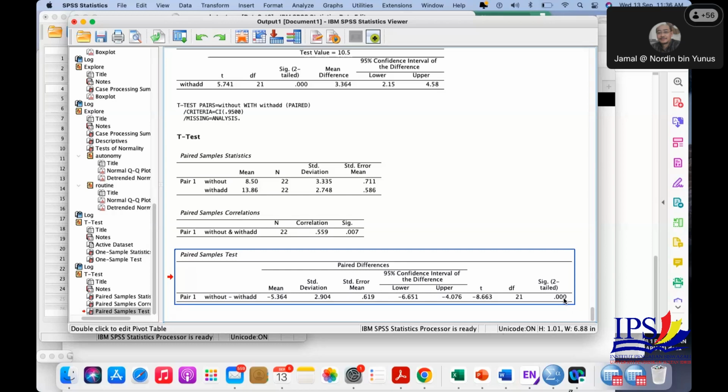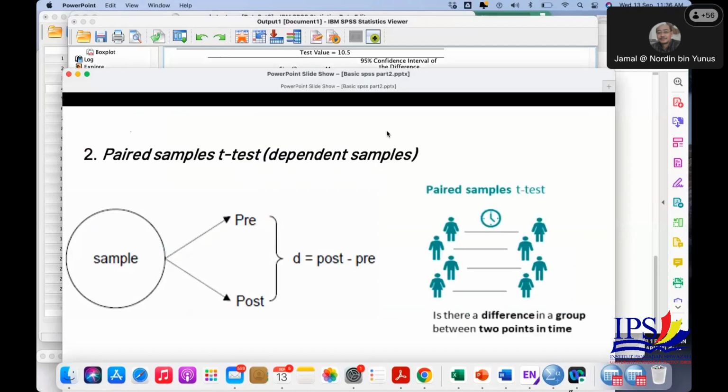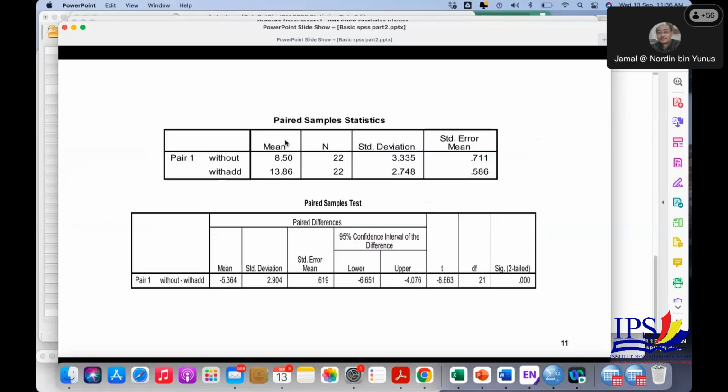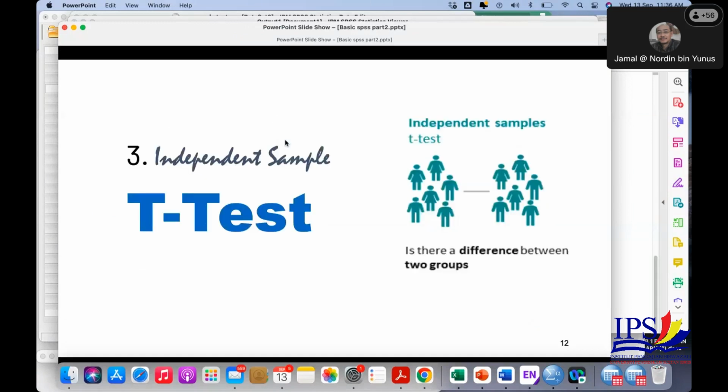So for both of these tests, we reject the null hypothesis. This is how you run the paired sample t-test.